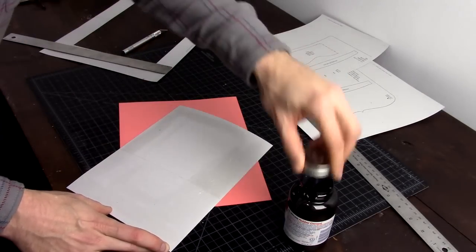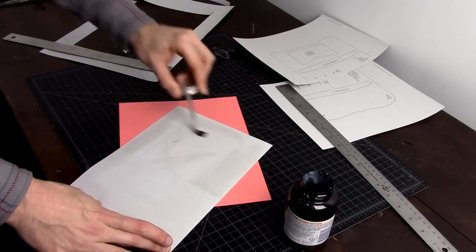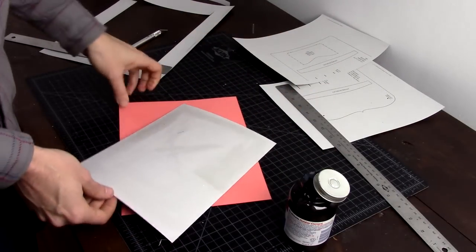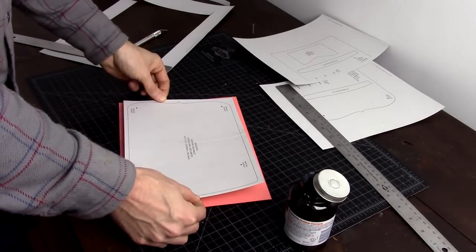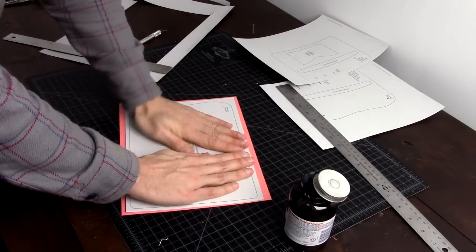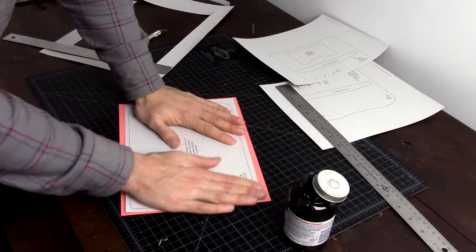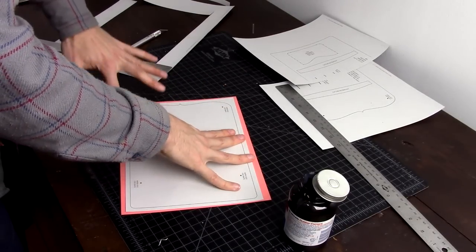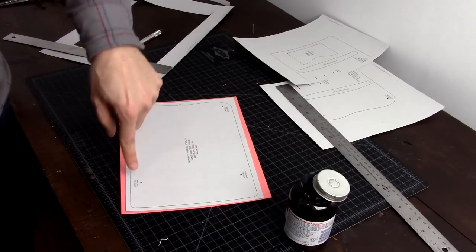Worry more about the outside than the inside, but you've got to put a little bit on the inside too. Okay. So I'm just going to lay that down. Doesn't really matter where, just somewhere on there. Give it a nice press. And now I'm going to let that dry, and then I will cut out my template.